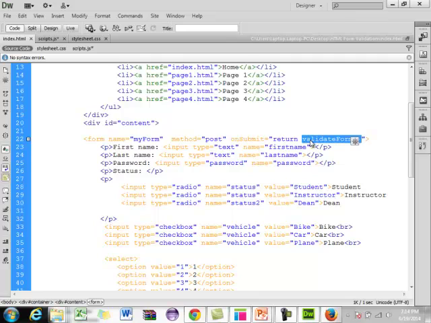Because we're not learning any server-side technology, usually that means the form data would be sent along to a server-side script, which would then maybe inject it into a database. If it's invalid, we don't want to waste the server's time dealing with incorrect data. We want to make sure it's correct on the client side. Make the client use their resources to check the data, and once it's valid, then send it to the server. So that's what we want to do.